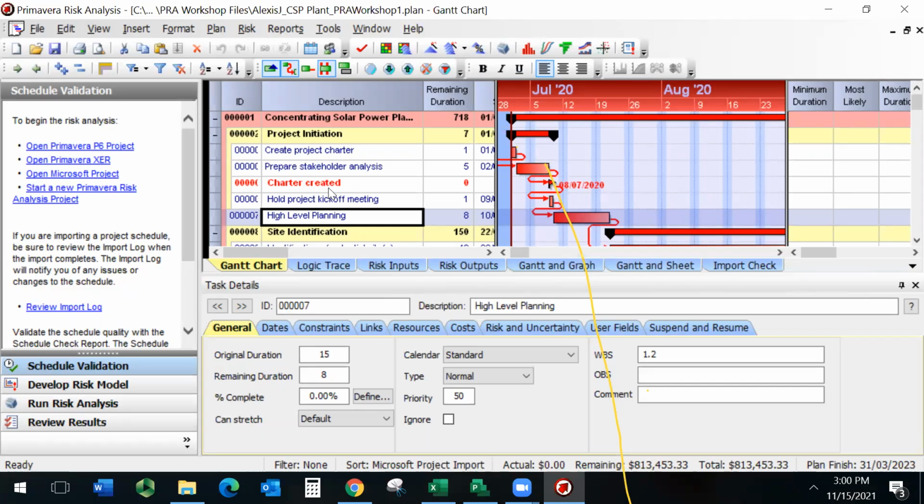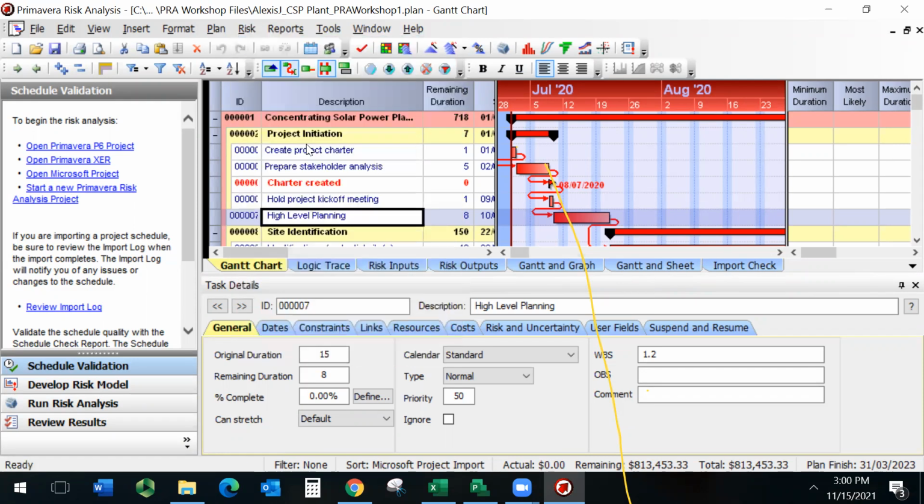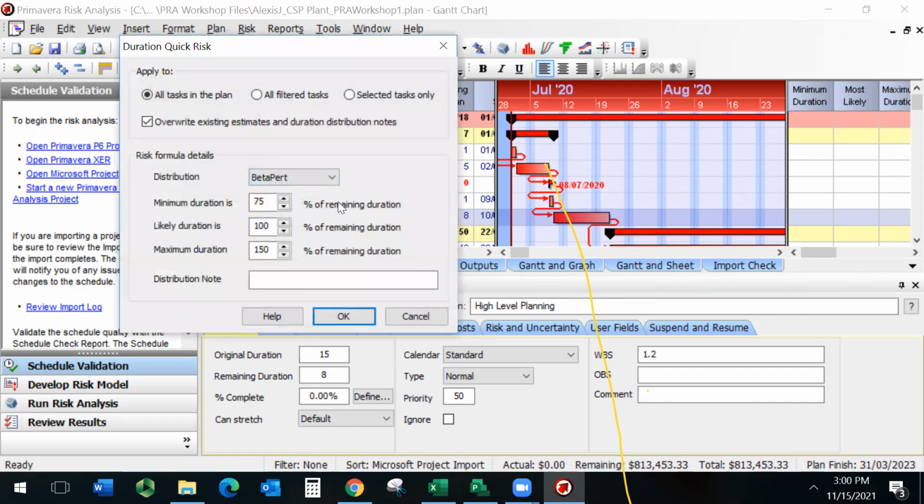So I am going to show you how to do it automatically. I'm going to ask you to click on Risk, and let's click on Duration Quick Risk.